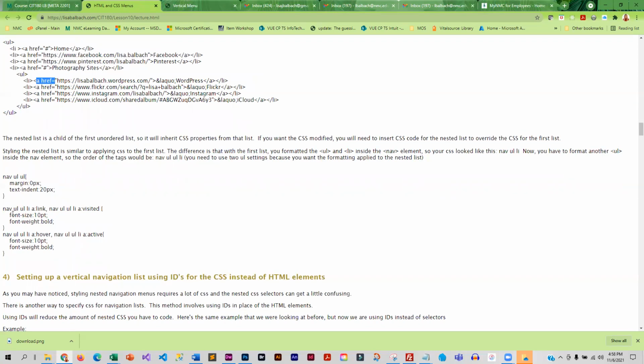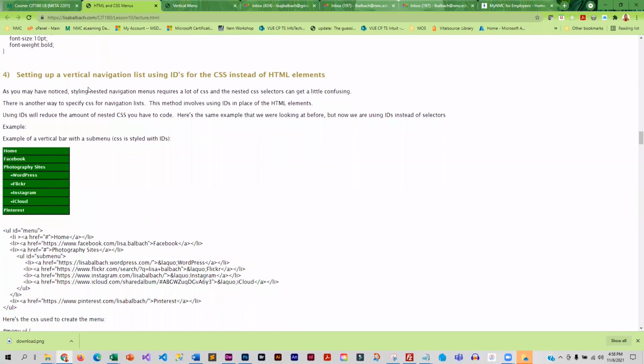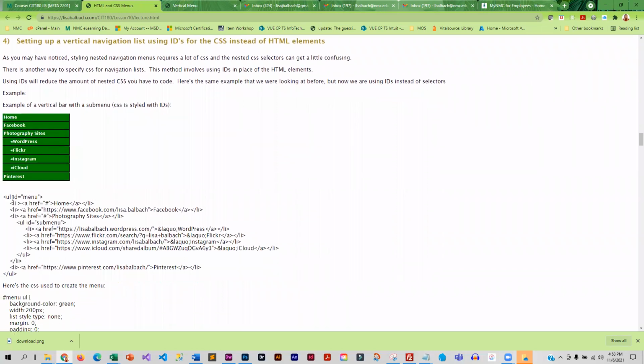So that is a lot of tags to specify. It confuses some people. So instead of doing that, you can use IDs and have a menu and a submenu ID.